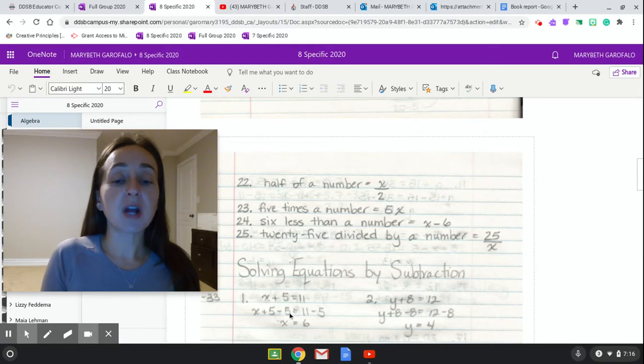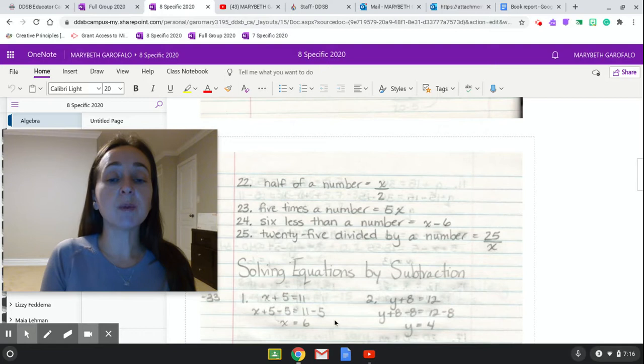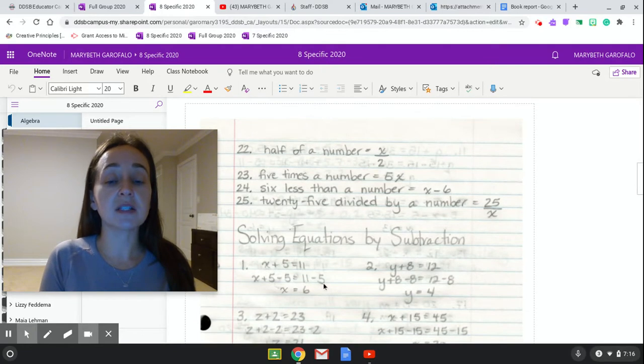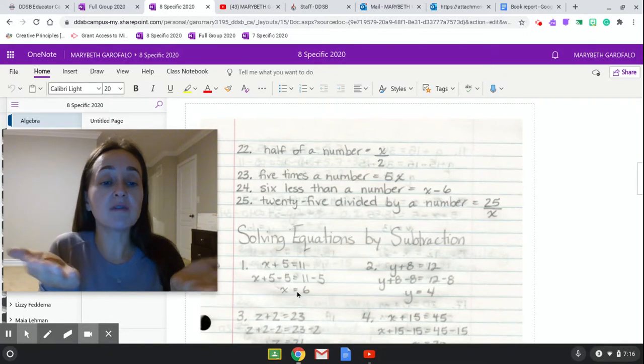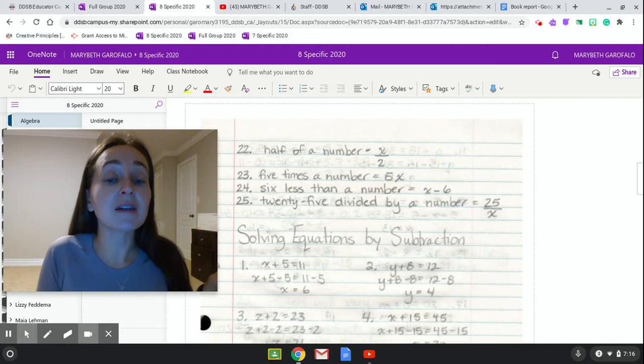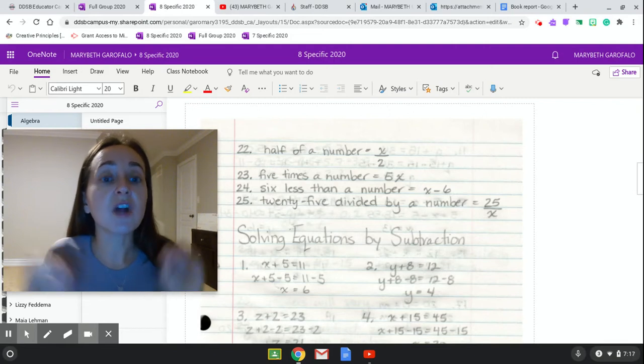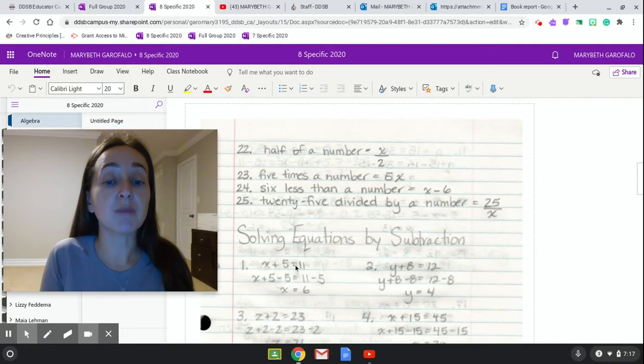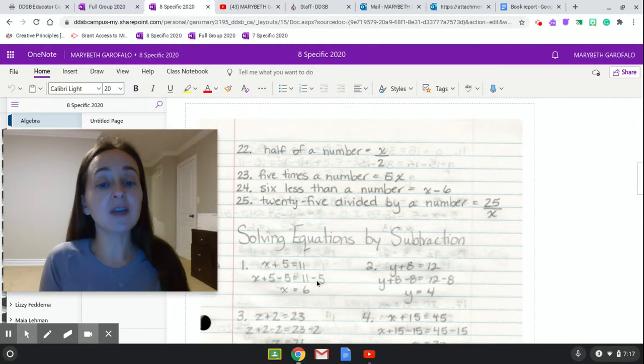When we put a subtract 5 in, say, example 1 here, when we put a subtract 5 on both sides, the equation remains equal. Remember what the equal sign does. The equal sign is showing you that on both sides of the equation, the value is the same. In one situation, they're saying 11. In the other situation, they're saying x plus 5. But those values are equal to each other, and that's why we are able to put that equal sign in between. When I show the subtraction on both sides, my equation is still equal.